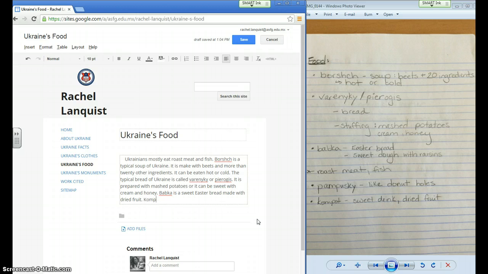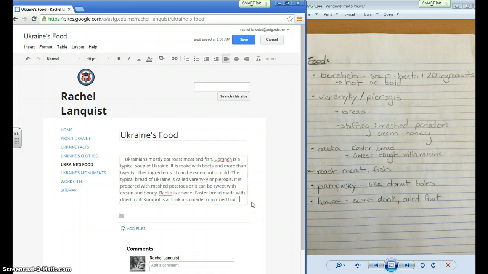So compote is a drink also made from dried fruit. And I might add in this last sentence to put it in there.